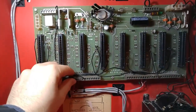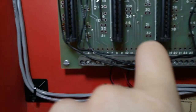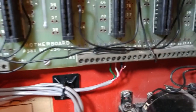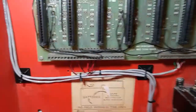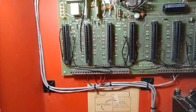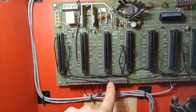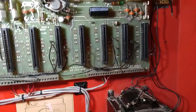Another thing that makes them more difficult is the terminal blocks. Let me just move these wires out of the way. You notice how the terminal blocks are numbered 1 through 24, and then 25, and then 1 through 24 again. Could be like 25 through 48 as well, but there's two terminal blocks. Basically how this works is each card slot gets 6 terminals. So the first 6 are for card 1, next 6 are for card 2, card 3 and card 4, 5, 6, 7, 8, etc. You get the idea.